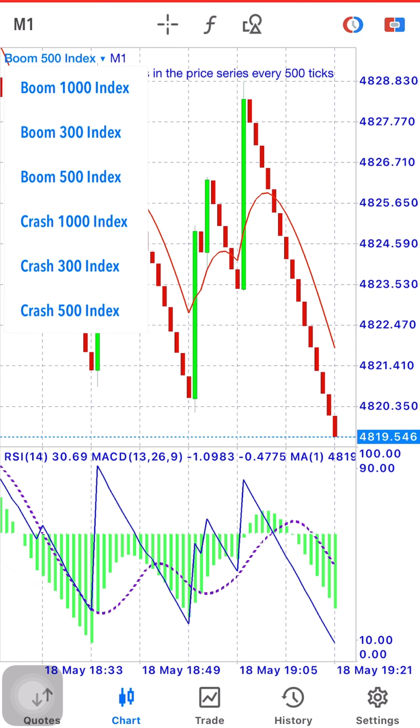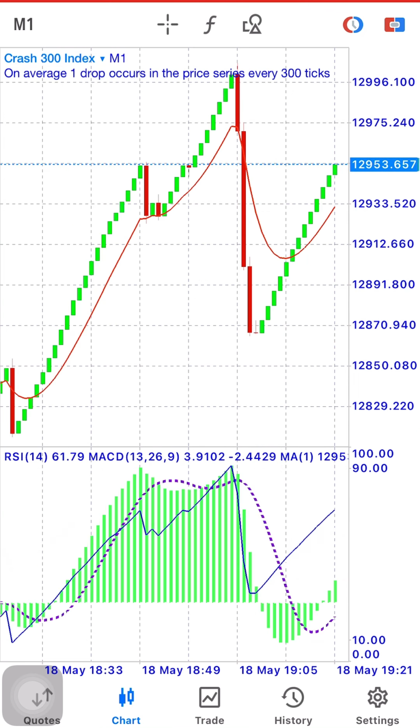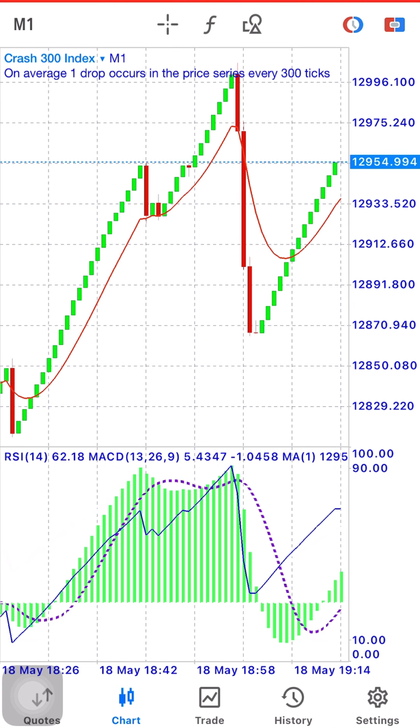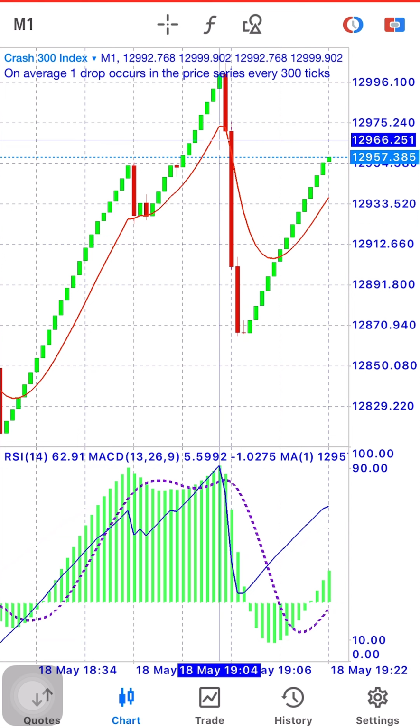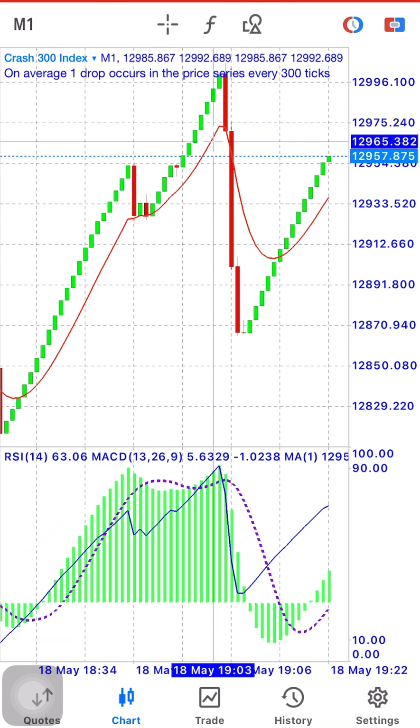Then let's check crash 300. So remember, I told you guys that crash 300 is a very volatile market. So if you are putting your TP, you can just count 1 or 2 candlesticks. That's all. Don't take more than that, because it can reverse anytime. So right now, fine, the blue line didn't touch this level 10, but the market is at uptrend, so we can take like 1 or 2 candlesticks. So let's see, we put our line here now.